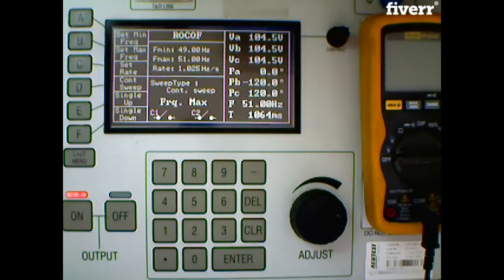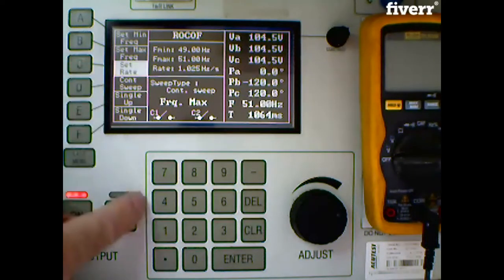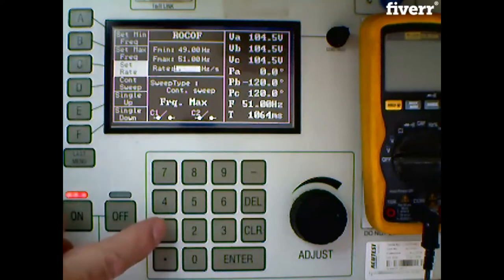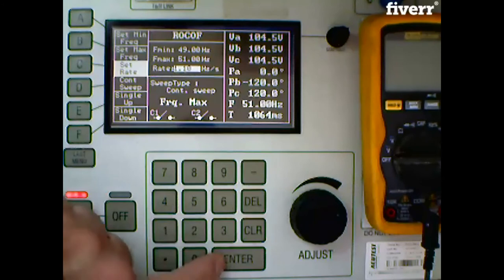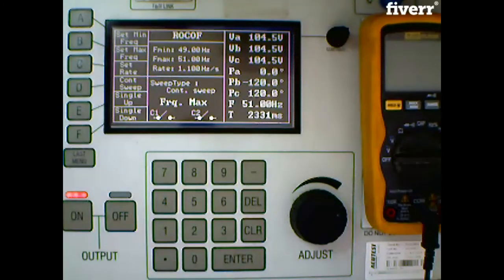So we now move across our page, and we're now going to do our relay operating times. Now, if you see this on the test conditions, it's giving you 1.10, which of course is better, because it's going to be easier to trip because it's a higher scenario. So we set our rate at 1.10 and enter it. Our ramp range stays exactly the same, 49 to 51, but our rate now has changed from 1.025 to 1.1. Now we hopefully want to get a trip point between 500 milliseconds and 1 second. Let's hope these work right so we don't get another horrible fail.